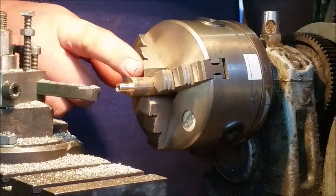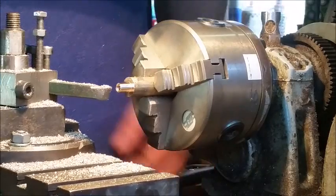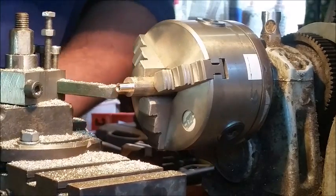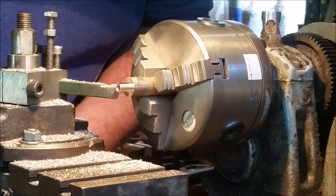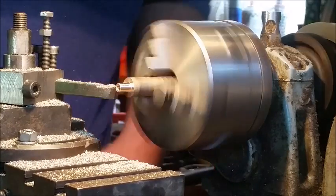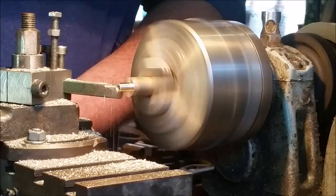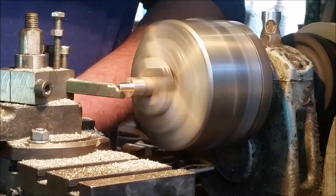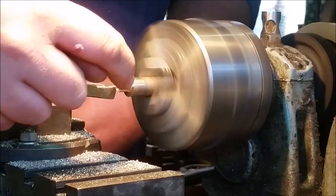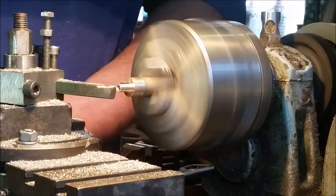Now all I'm going to do is clean up the outside so that it looks pretty, at least. Yeah, there we go. And then I always go about as high as it is deep.